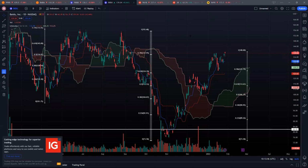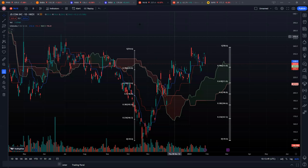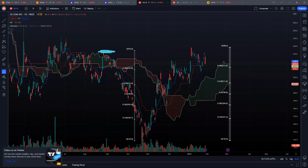Next up, we have JD.com. So once again, JD is pretty bearish. You can see that we actually had this breakout above this resistance, but it seems like a fake breakout. We came back down, even breaking down both the red baseline and the blue conversion line, and thereafter bounced back up. Unfortunately, we ended up creating a higher low, and we saw selling pressure towards the end of the day. So we're looking at the support at this red baseline. It's currently around 235. It's not too far away, and the 78.6% is at 233 levels. Once we break that down, likely for us to retest 213 levels, where we are seeing more support levels and more buyers potentially stepping in at these levels ahead.